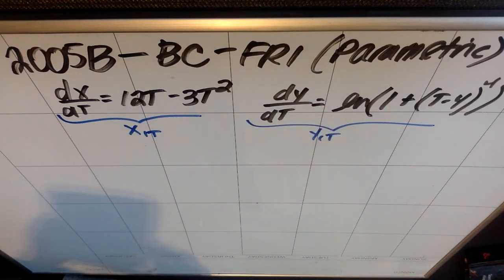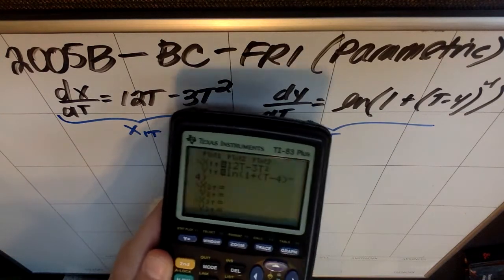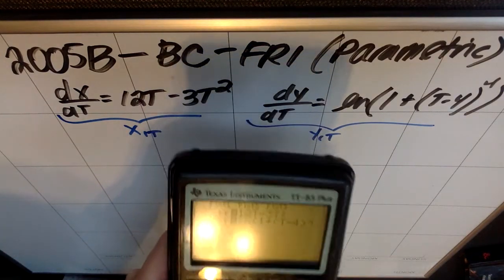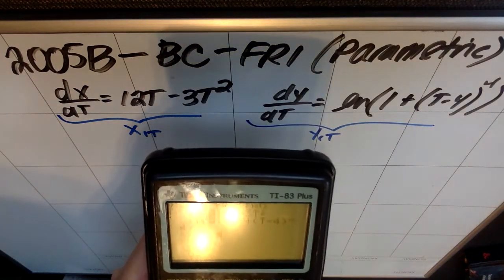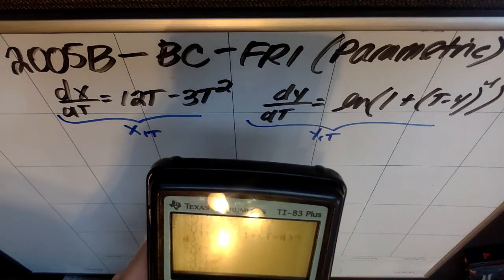So I'm going to go ahead and enter this in my calculator because I think it's going to turn out to be useful. And then once it's in our calculator, we can go ahead and start mathing. I'm going to do a quick double check that it's in the calculator right. Cool. So it should look something like this when you put it in the calculator, as your x1 and your y1.